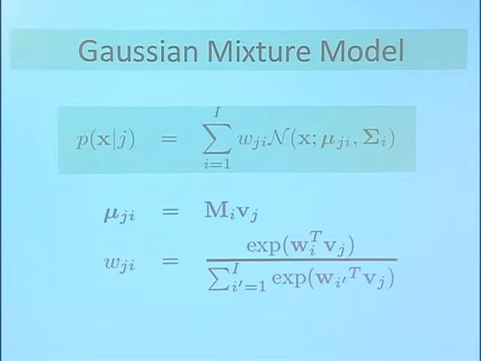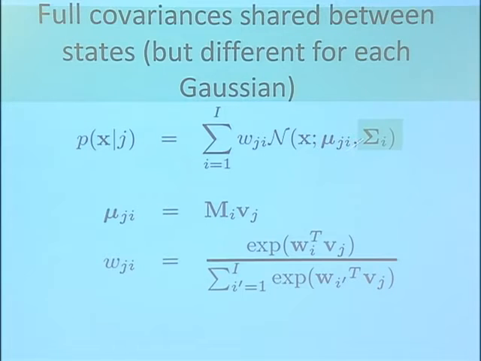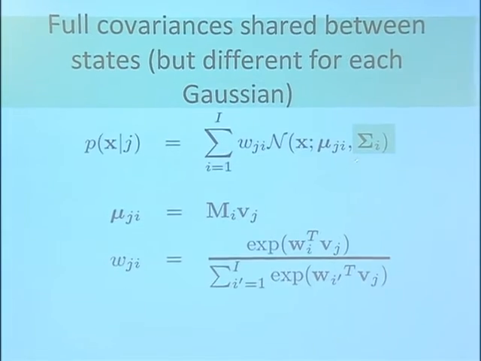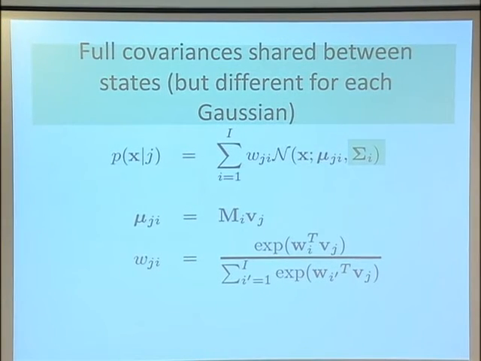This is just a pretty standard equation for a Gaussian mixture model with a couple of special things. One is each mixture for each J has the same number of Gaussians in it, and there's this one-to-one correspondence thing. Another thing is that the variances are all the same. They don't vary with the state; they do vary with the I, with the Gaussian index. So this is where in the UBM you once got your variance and states. Well, you kind of train the within-class variances separately because they're different, but they're shared.